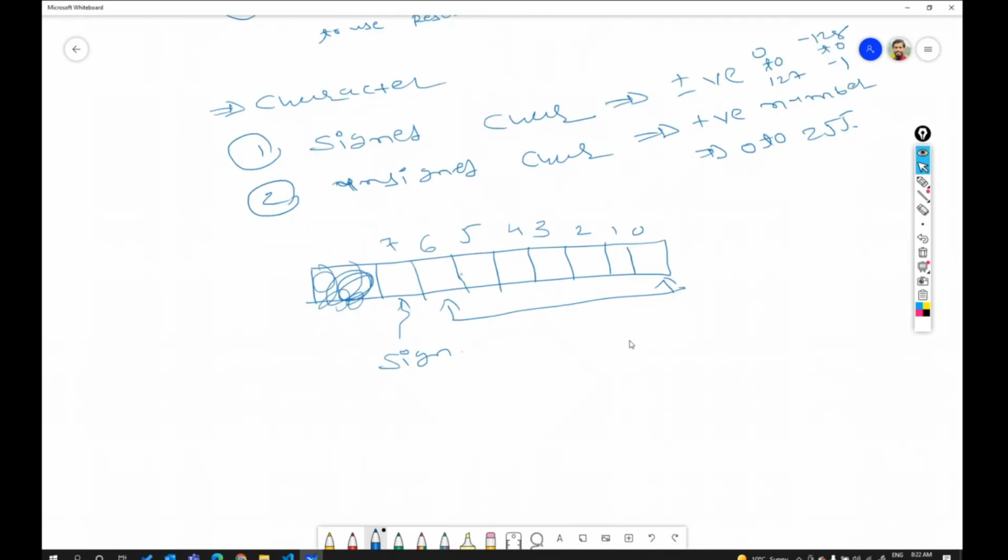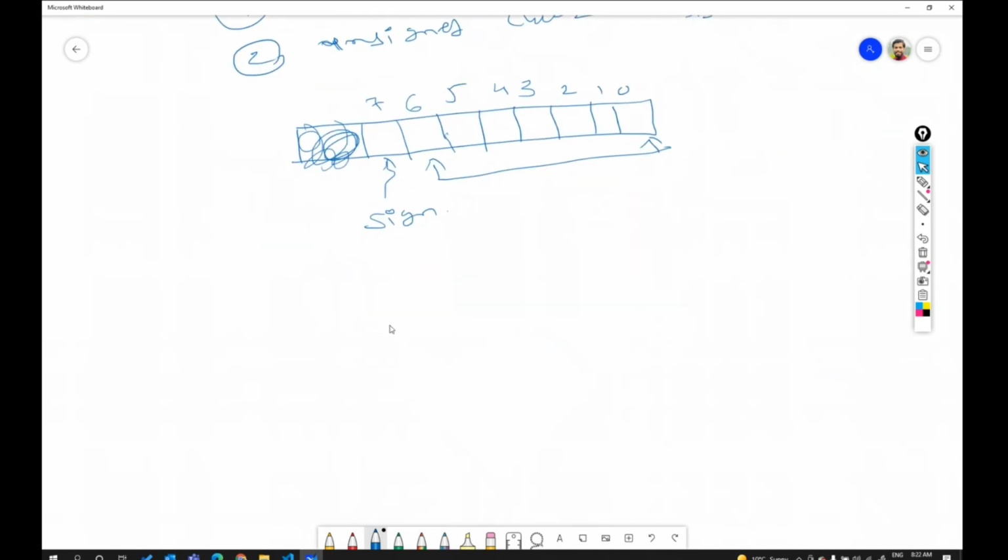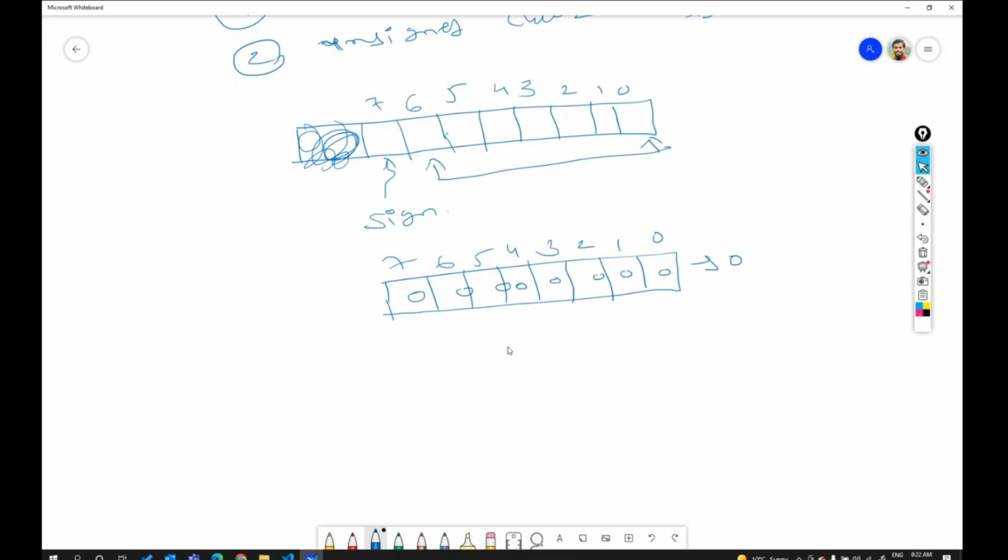And in the unsigned, my data will be stored like this. In the form of 0, all data are 0. In the form of 255, all data are 1. So this is my unsigned.